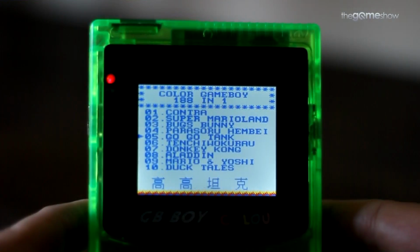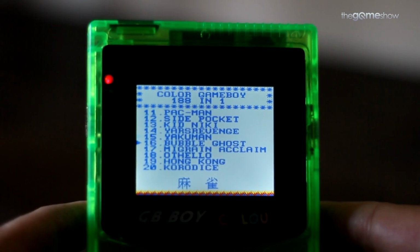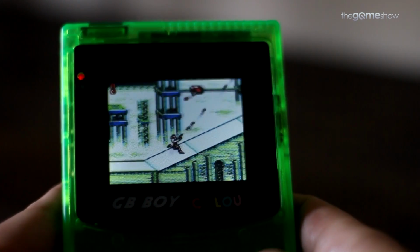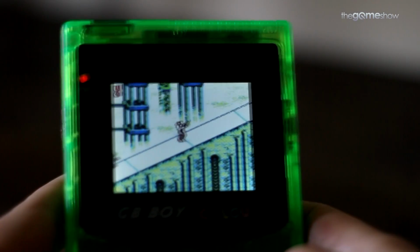The 66 inbuilt games are all official Game Boy games. Now I could figure out maybe they could make a clone console and sell it with some sort of legal loopholes, but they are also selling it with 66 definitely copyrighted games. The kind of Game Boy games you'd expect to be on here are here. Tetris is here, Bugs Bunny, which is like the best Game Boy game, is on here.